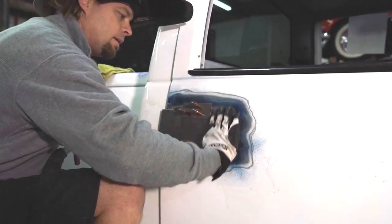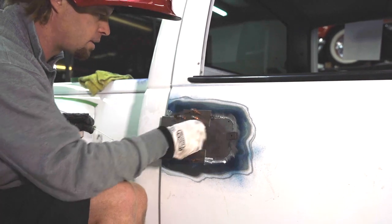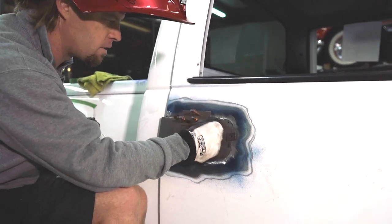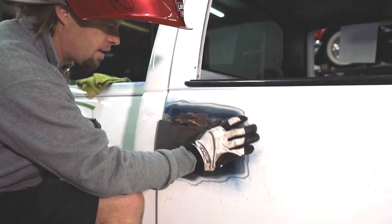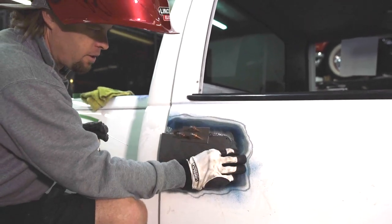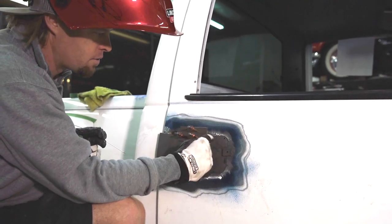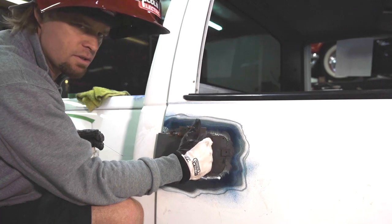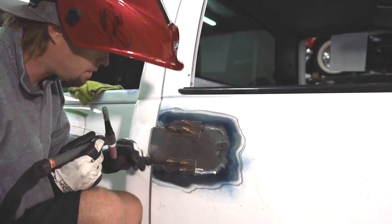Just get a couple little baby tacks going where we can get rid of these Clecos, because we need to hammer and dolly as we go. As we hammer and dolly, we're kind of planishing those welds. TIG's a little bit of a softer weld, so that's going to help to knock it down anyway. But sheet metal wise, I think TIG's the way to go, because you're not getting that high build like with a MIG welder, so it's easier to clean up and metal finish. There's a lot less grinding, so I'd definitely try to work it out with a TIG if you can.